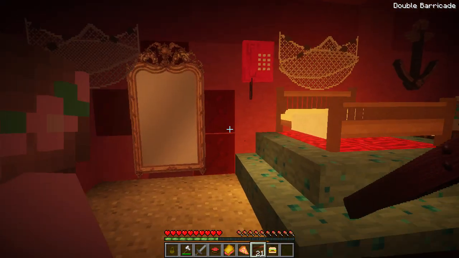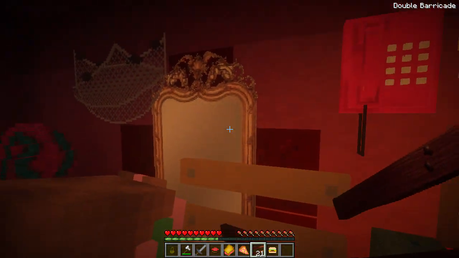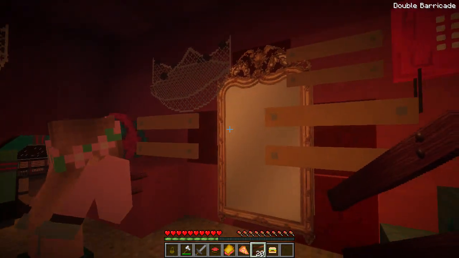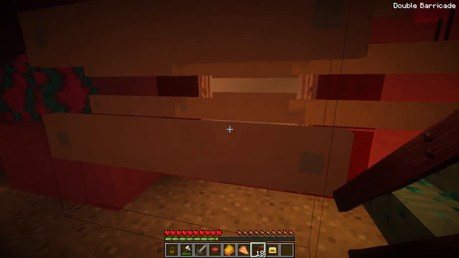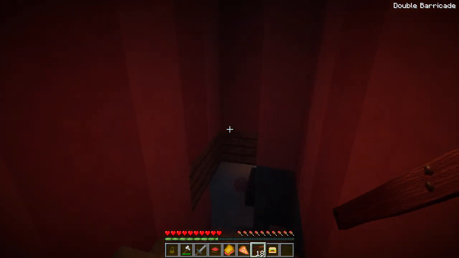Okay. I got this one. Get it. Okay, it's fine. Yeah, that's fine. Get up there. Okay, there we go. Okay, that's us. Okay, nice. Oh, that's properly blocked in. Okay, come on. Let's get out of here. Oh, I'm so scared. Let's go.